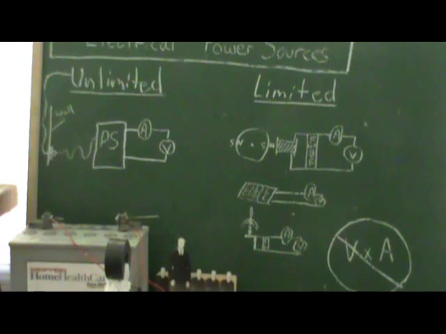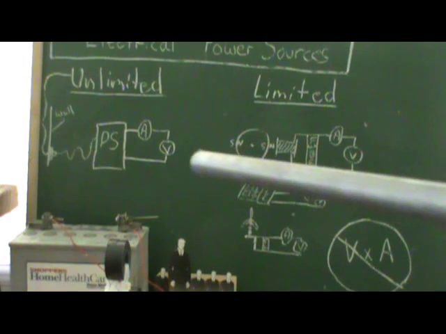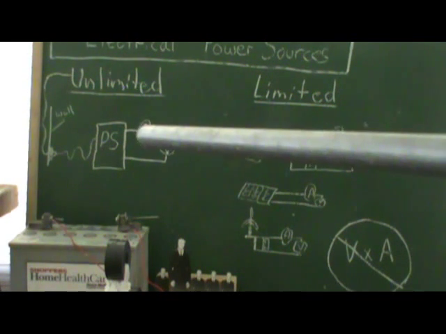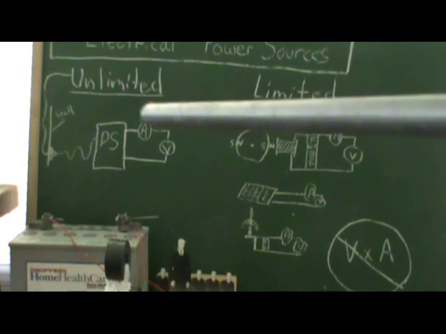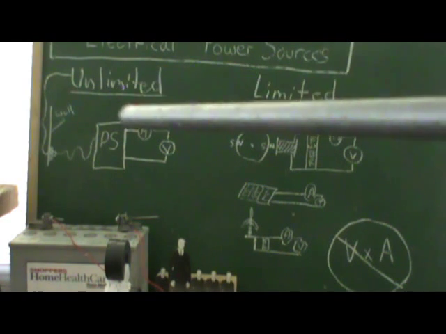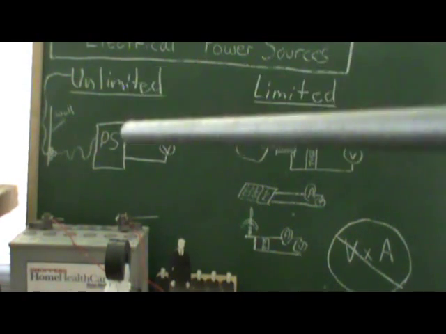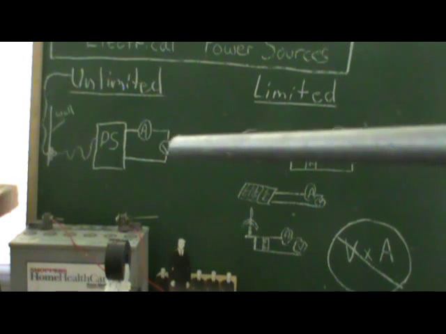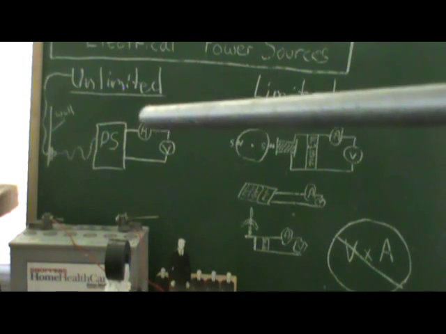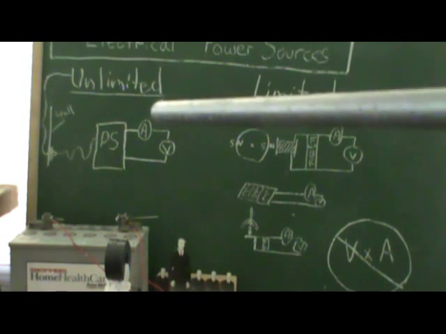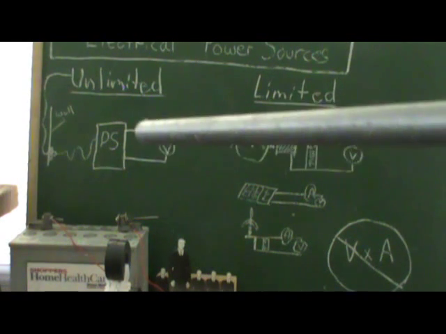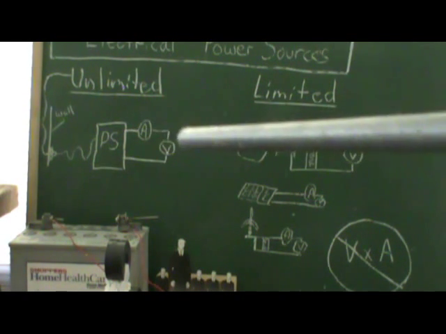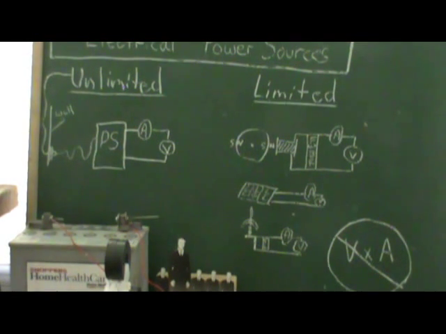We all know that, and that's the best way to measure your unlimited AC power source. Now, if you have an unlimited DC power source, let's say we had a rectifier in here after our power source, and we measure amps and volts, and we multiply them together. Because it's an unlimited power source, this way of calculating the DC energy used or wattage is going to be fairly accurate, like we just mentioned. So if we rectify it and measure the DC in this traditional manner, it's going to be an okay method.